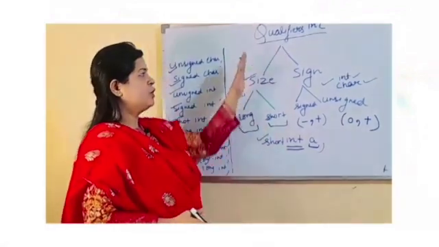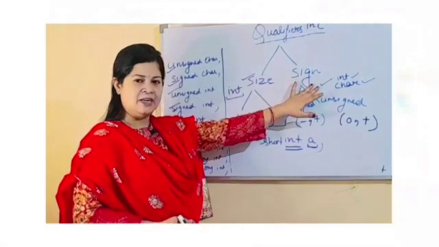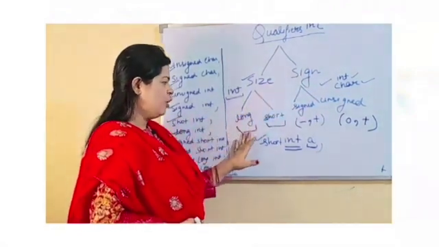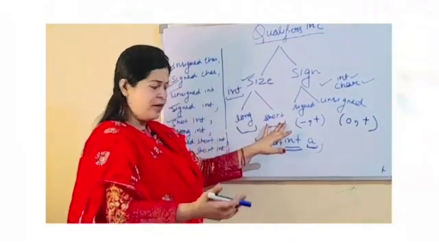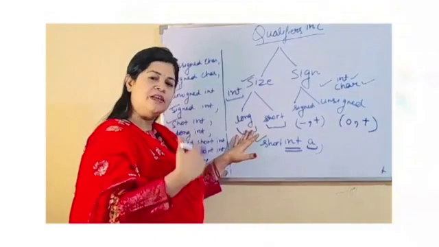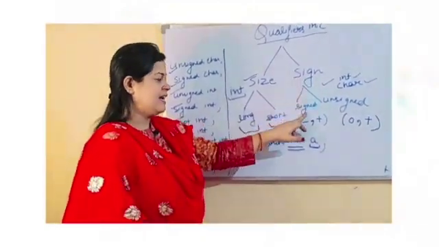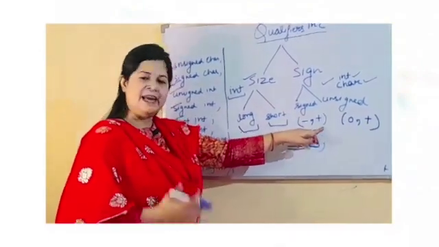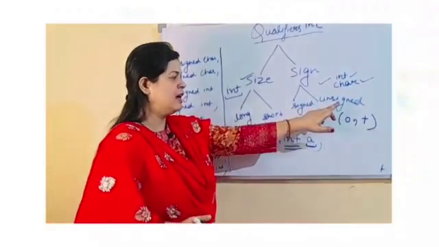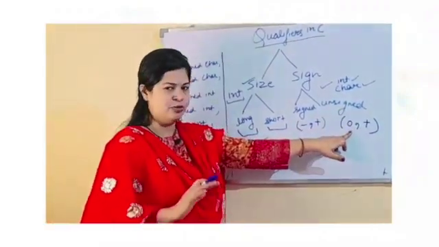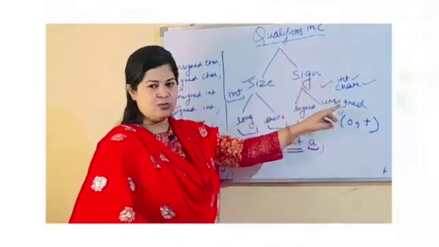We can say qualifiers are of two types, size qualifier and sign qualifier. According to size, long and short. When we want to decrease the size, we will use short as a qualifier before int, and if we want to increase the size, we will use long. Sign: when we want the output in both negative and positive, we can use signed. And if we want the answer in 0 and positive values, no negative values, then we can use unsigned as a sign qualifier.